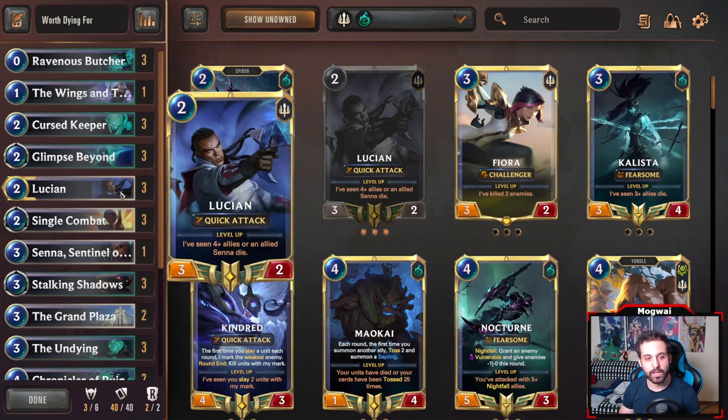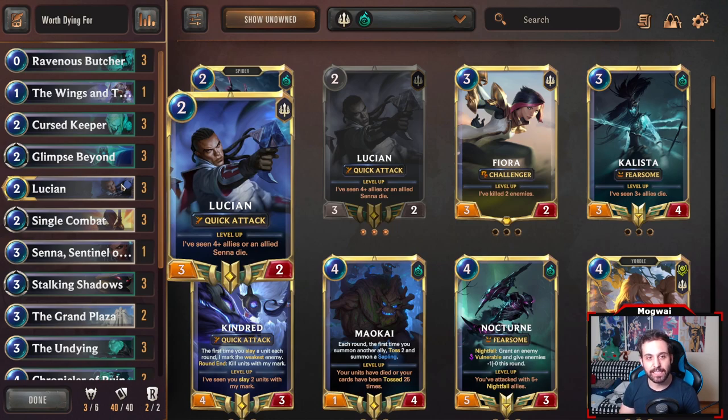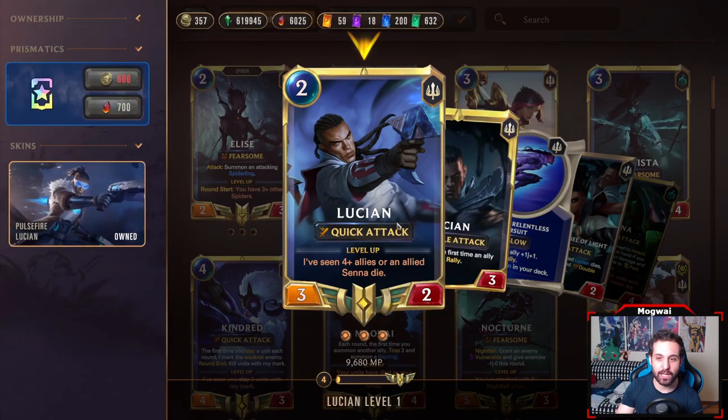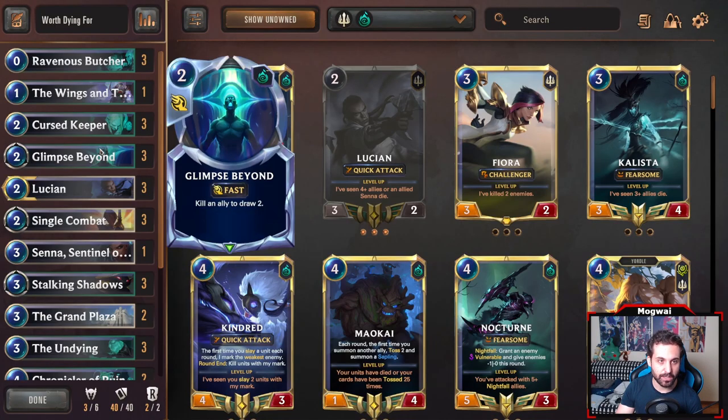Instead of going full on in with just followers and enhancing our Stalking Shadows, which would be nice, I do think Lucian warrants a slot in the deck. He's not that hard to level up, especially with a cheeky one-off of Sentinel right here. Lucian is really key because it helps us rally, and rallying with the Undying is exactly what you want to be doing, and we synergize a lot with Lucian.